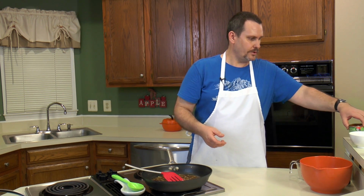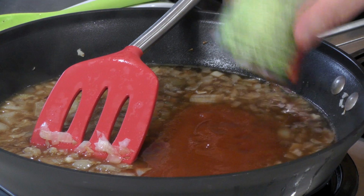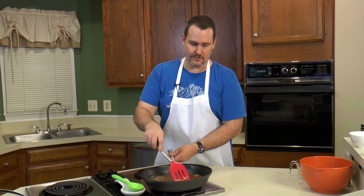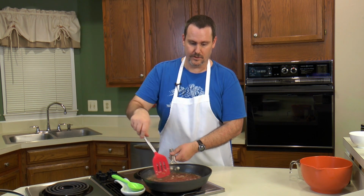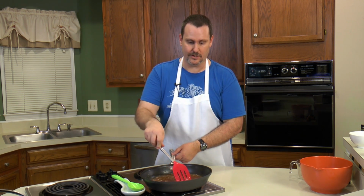I'm also going to throw in an 8-ounce can of tomato sauce. And this alone might disqualify this from the hardcore people being a bowl of Texas red, because I'm putting tomatoes in there, right? So that's okay. It's going to be tasty anyways. I think most of us like it this way anyways. But we'll make a future recipe which will take more time, more complex, and we won't throw tomatoes in it, okay?